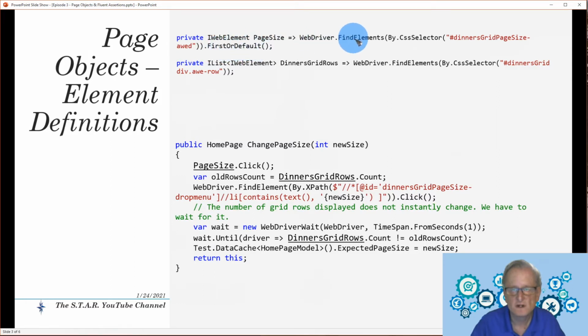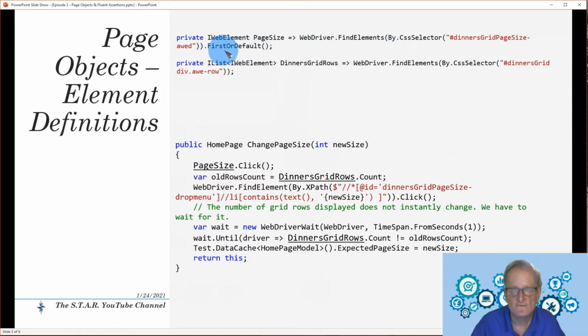Now I'm doing this because the simple .find element singular, Selenium will do an implicit wait for that element. So if you look for the element and it's not there, Selenium's going to do an implicit wait, waiting for that element to exist and be on the page before it will return. So if you've got an implicit wait set for, let's say, 2 minutes, this could actually hang for 2 minutes waiting for that element to be found, versus a find elements does not wait. It simply grabs as many elements that are currently there and it will immediately return without waiting.